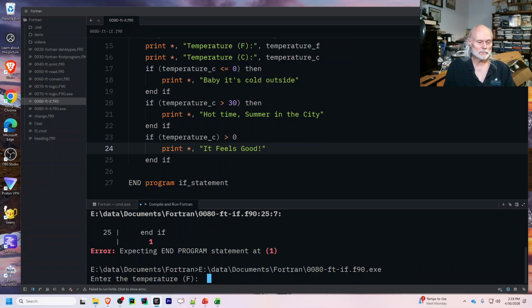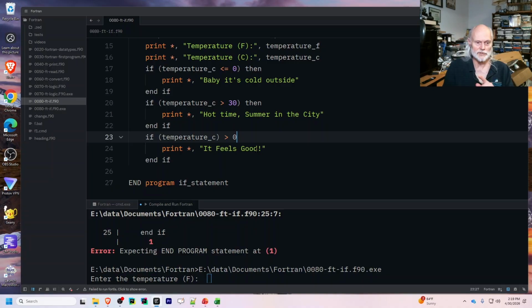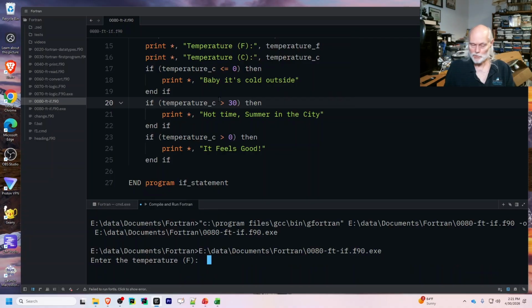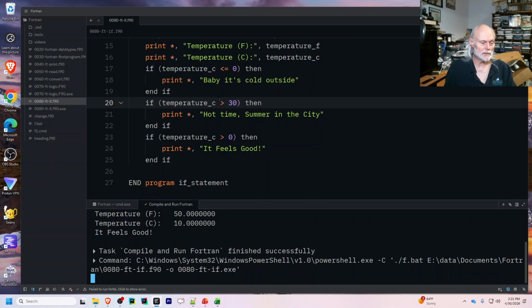When I run it, I have a typo here. And the reason is I forgot to close my parentheses and put then. Actually, I had my close parentheses in the wrong place. And I put a temperature of 50 in.